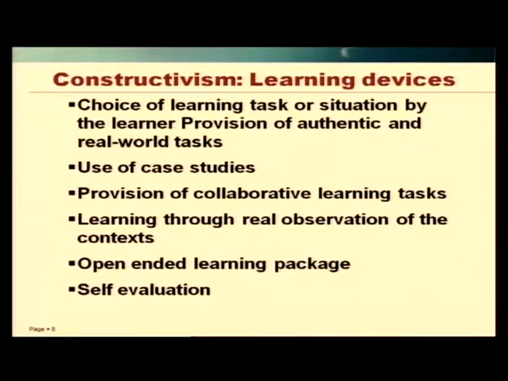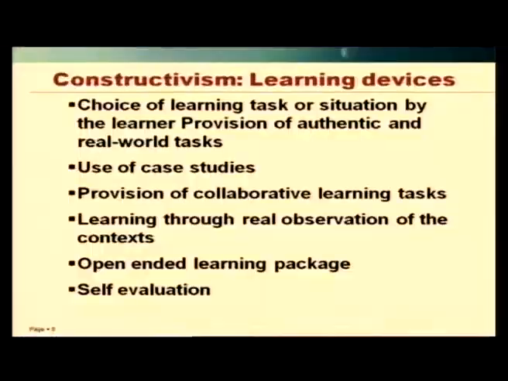As you see, what learning devices could be used for constructivism: choice of learning tasks or the situation by the learner, provision of authentic and real-world tasks. There must be authentic tasks. What is important here is that the tasks, activities or assignments given to the students must be very authentic. Use of case studies, provision of collaborative learning tasks, learning through real observation of the context, open-ended learning package and self-evaluation. These last two are very important. The package, the learning resources, must be open-ended.